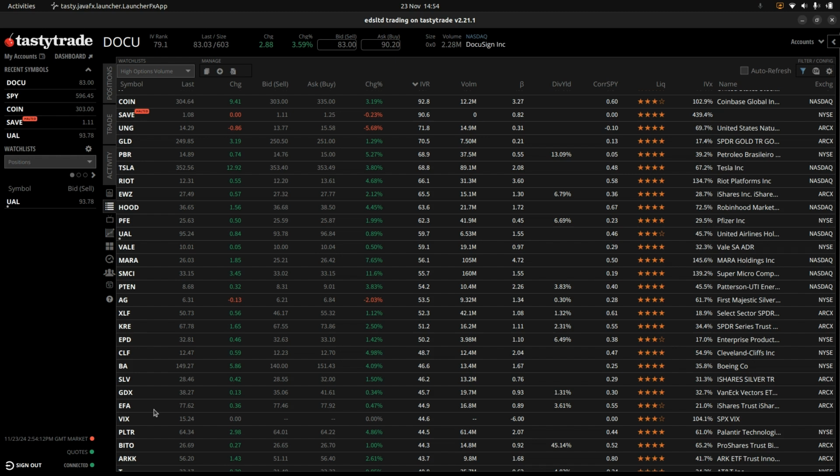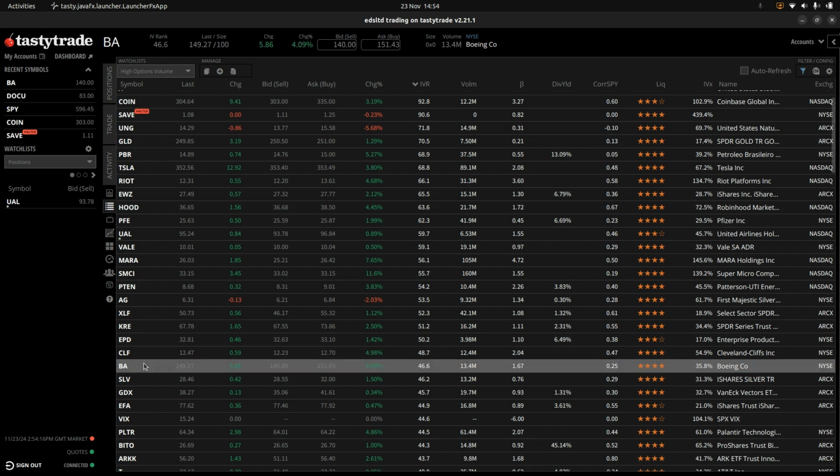So this is just simply a small example portfolio. We have already got a position on UAL. BA is looking quite nice. Of course, if this was your actual real portfolio where the majority of your funds are, you would not be looking to put on a position on BA if your only other position is UAL. But for this example, it's fine. BA is currently trading at just under $150 a share. It's got an IV rank of 46.6, and it's got an absolute IV level of just under 36%.